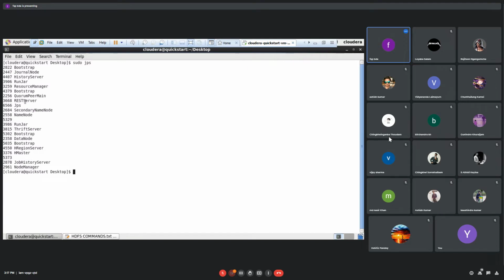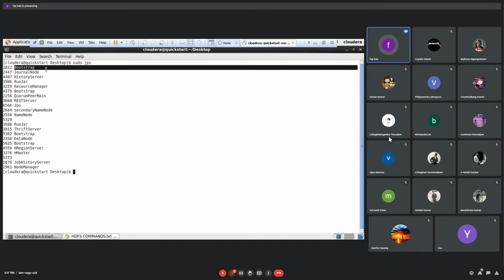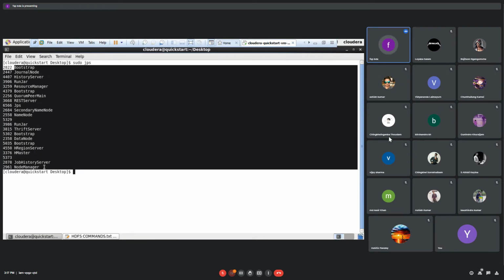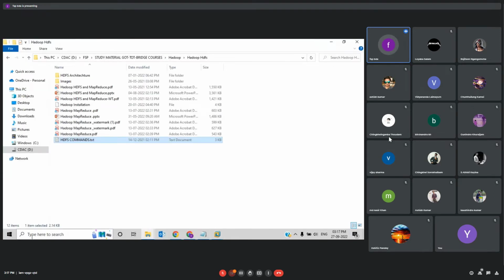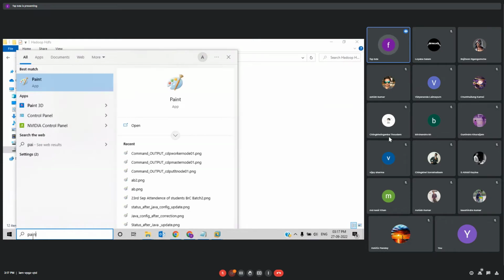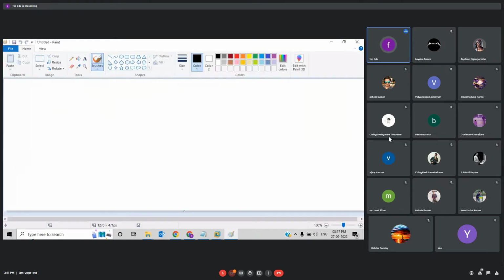You can see here these are the different daemons which are enabled on this particular Cloudera image. So far what we have been discussing is that Hadoop works upon the master slave architecture, and it works in a cluster format. This is what we have been discussing, right? Yes, ma'am.